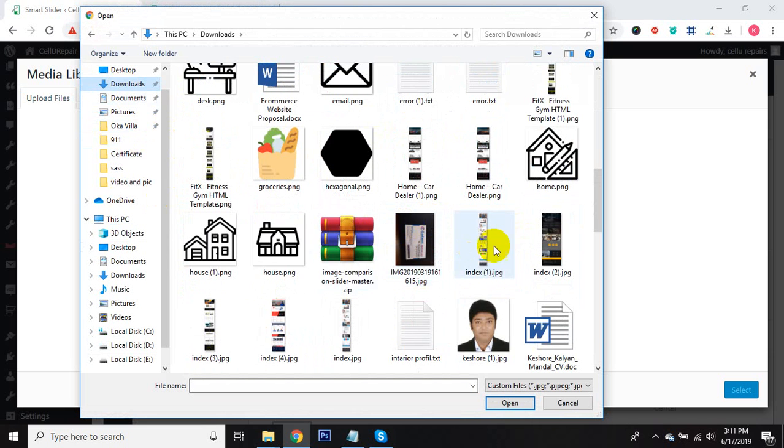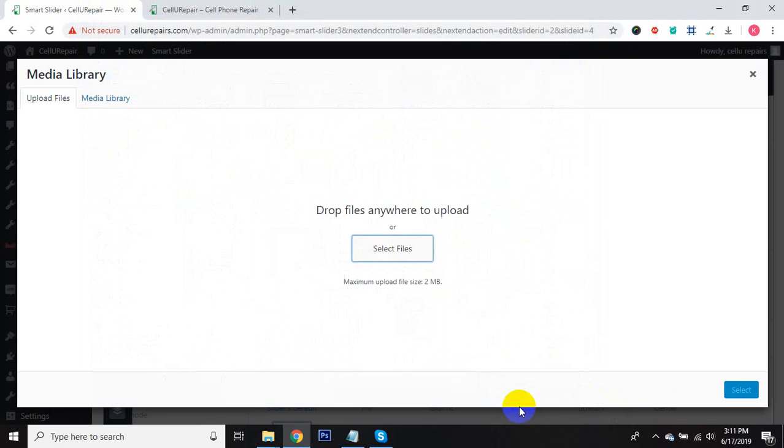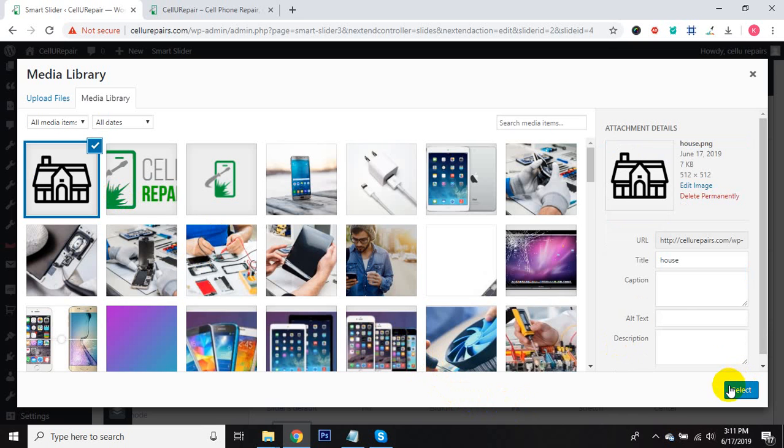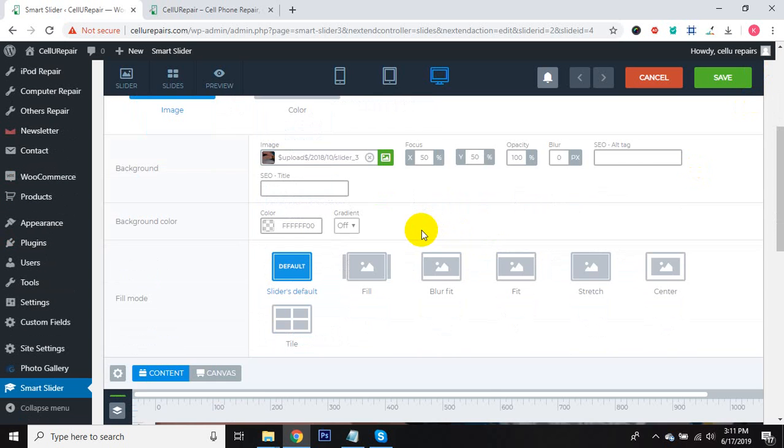For example, any kind of image, just open, and then select, then your banner image automatically changes. I won't do it, I just close this option.